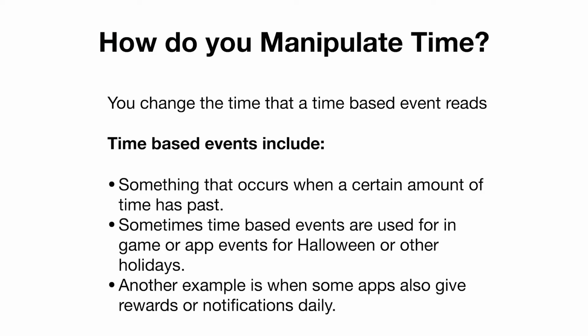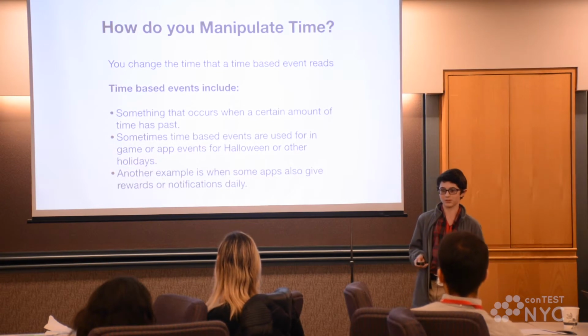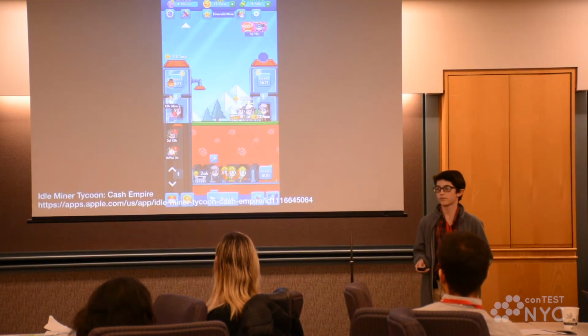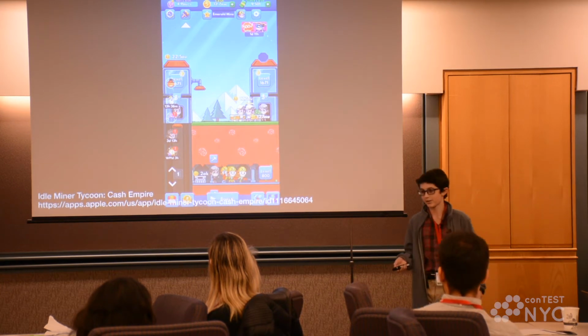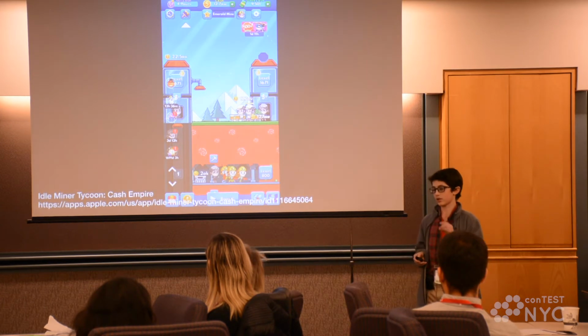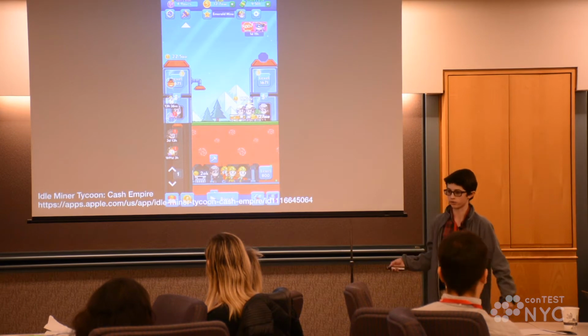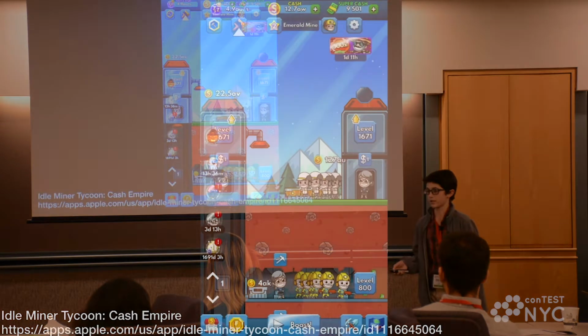Sometimes when you log into a website, you get a reward. Sometimes on your phone, you get a little notification saying, hello, good morning, you are now in New York, so we've updated your time settings for you. However, in a mobile game called Idle Miner Tycoon Cash Empire, it's just meant to make the developers of the game money, but it does have a hint of fun, but it has that paywall. They want me to pay $5 to continue playing the game that I could just download a new one, but I decided to keep playing.